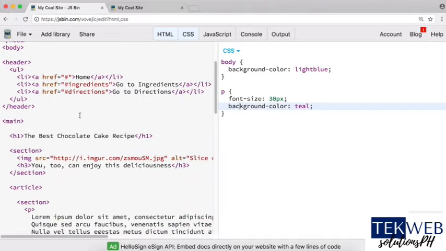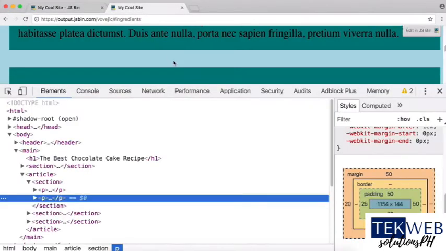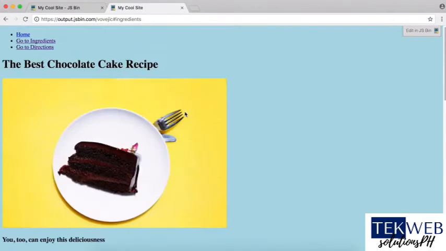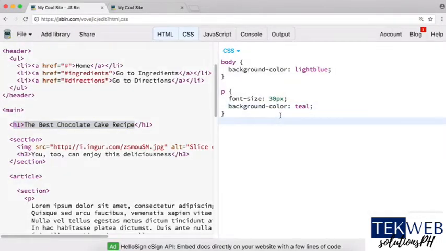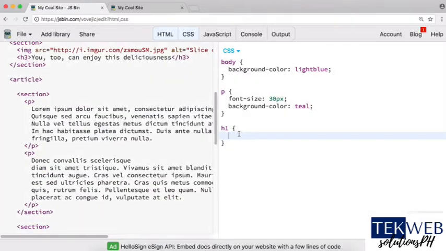But one thing you could do if you really wanted to is, let's say you're not satisfied with the size of this H1. Normally I would recommend leaving H1 the same size, but if you did want to increase the size, maybe this H1 is just not big enough, you want something even bigger and bolder, for example, well, let's go ahead and grab the H1. And again, I think we only have H1 once on our web page, so we don't have to worry about side effects. So we'll just grab the H1 and we can increase the font size. Let's see, we'll try 20 pixels and see what that looks like.